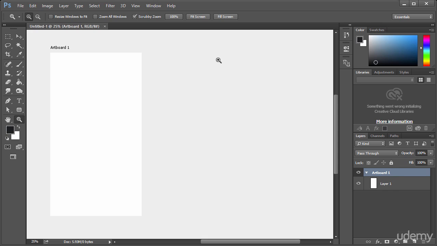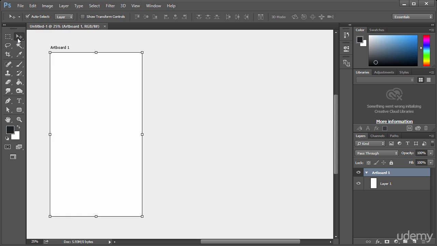It's not a big deal, but it makes things a little bit easier if you are able to utilize the Artboard feature. All right, so just to give you a little more rundown about working with artboards: if you come over here, with left click and hold down, we have an artboard tool. This allows you to simply adjust the width by height, and it also gives you some other options up here as well.